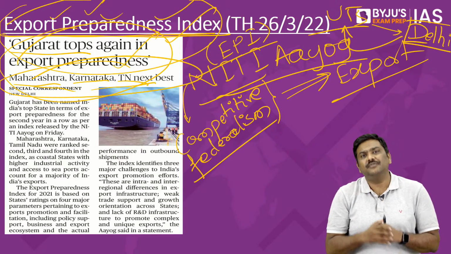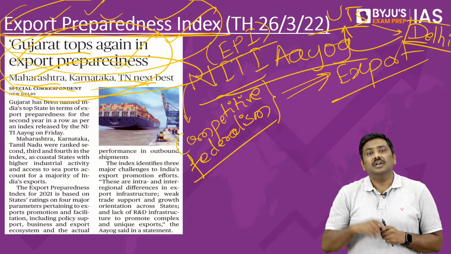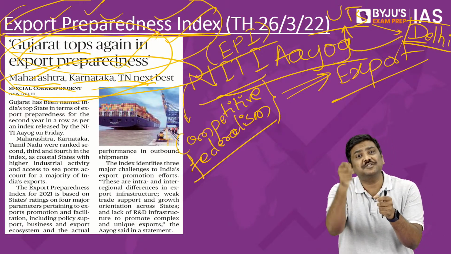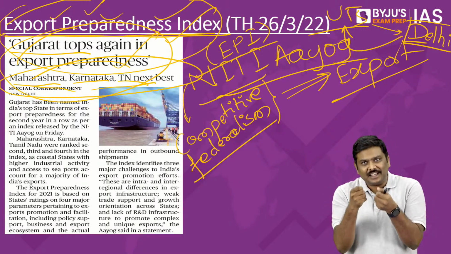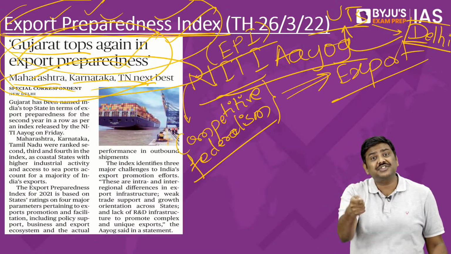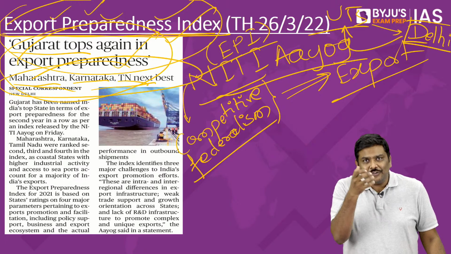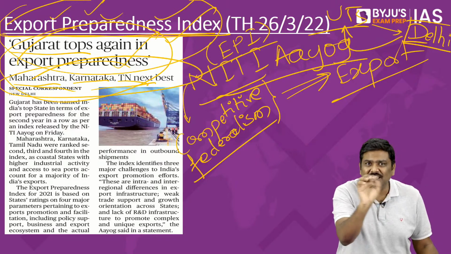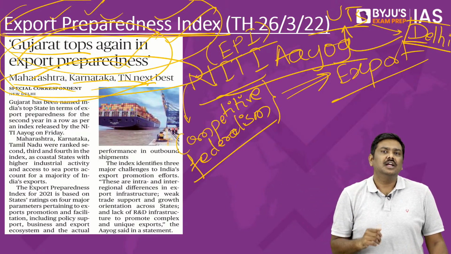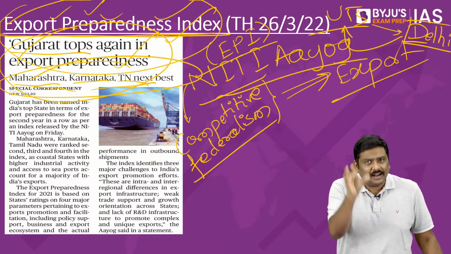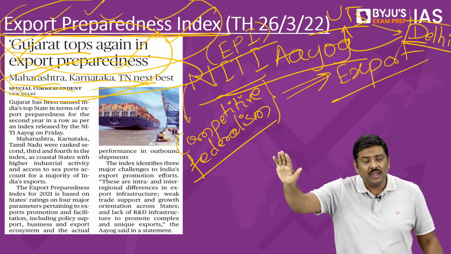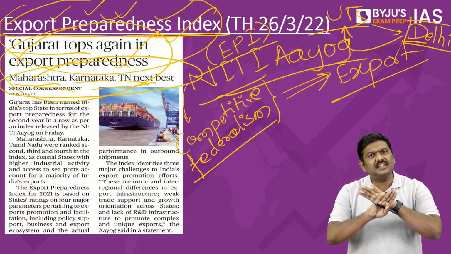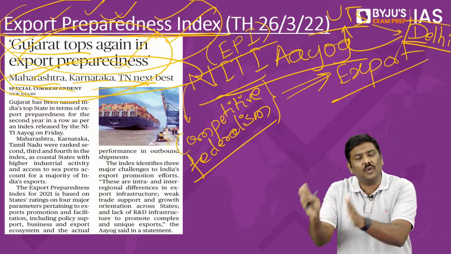The simple reason is that the Government of India, in many of its schemes, says that it wants to develop districts as export hubs. Is it okay? The central government has the objective of developing districts as export hubs. So when you say you want to develop districts as export hubs, don't you think you should have a policy for each of the districts? Definitely yes. Now, do all the states in India have a policy district-wise to promote exports? No. That is the observation in this particular index. Remember this. All the states do not have a policy district-wise to promote exports.